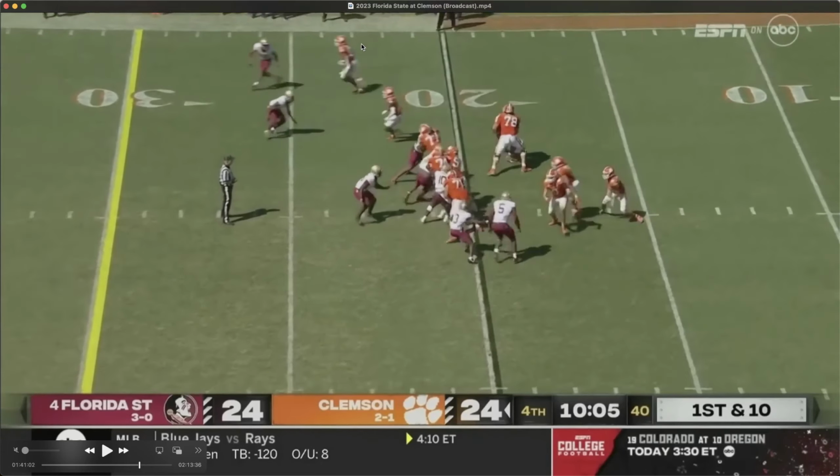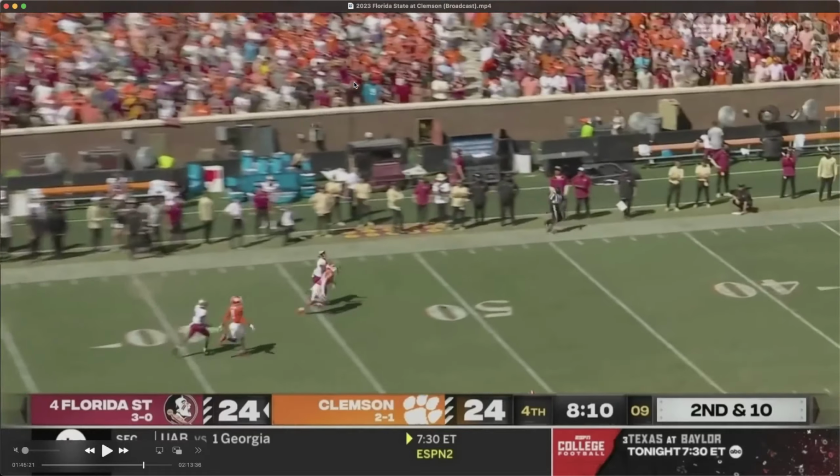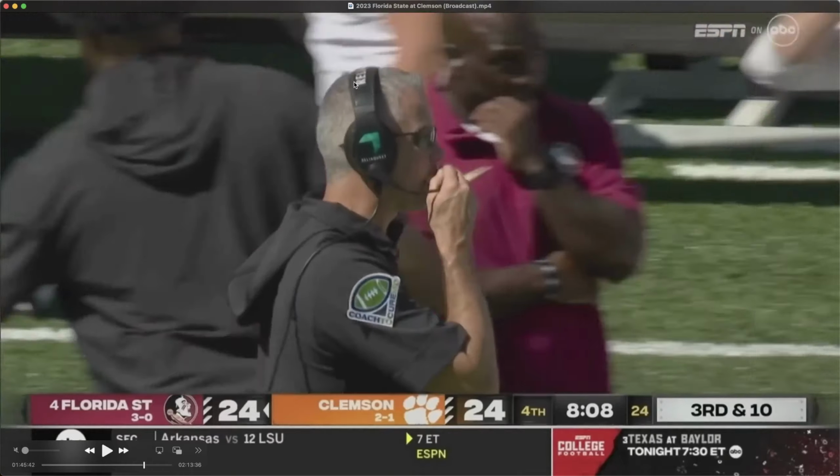Let's see what they got. So you got Verts to the field. Really second and 10 here. I mean, if you want to be more conservative, you take the curl flat to the sticks and you probably get the first down here. It's open. But thing is, based on scouting report, you get a one-on-one with that. There's no deep safety. You're going to take that. And people have been criticizing Jordan Travis for not taking the underneath stuff as much. I'm not going to rip him for taking that matchup. If I see that matchup in second and 10 and they're giving me that with no safety, yeah, I'm probably going to that 95 times out of 100. Just got to put a better ball out there.